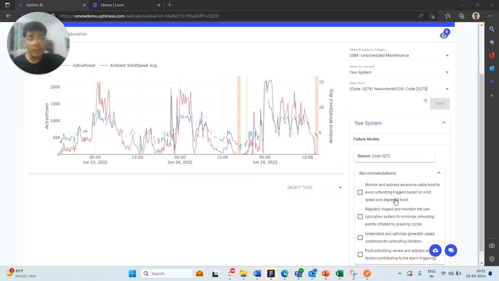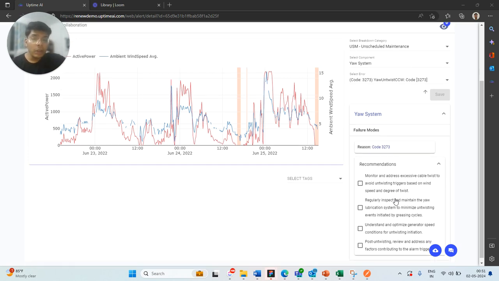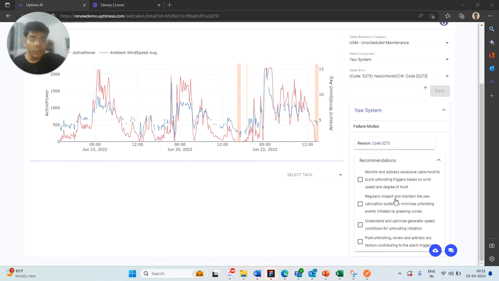A user can select the most relevant recommendation which actually helps them to deal with or mitigate this event. And from the next time onwards, if a user comes to deal with a similar kind of event, such as the code 326, the saved or the most frequently used recommendations will appear at the top of the list. This way, the diagnosis alert helps you from the start to identify and understand the issue, and finally to solve the issue as well by providing you suitable recommendations.